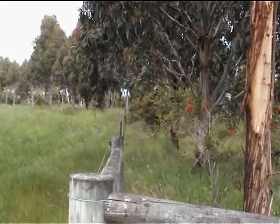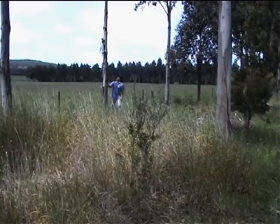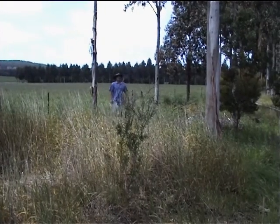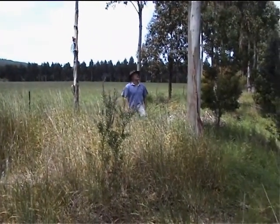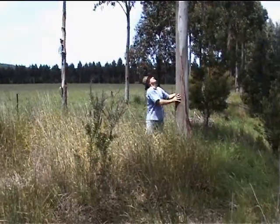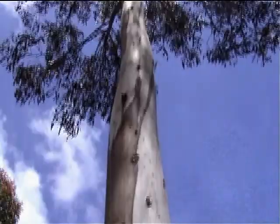I think of using commercial trees and habitat trees as part of the risk management strategy for our property. As you can see behind me, we have trees integrated into the landscape for multiple values, but if at the end of the day for whatever reason the trees aren't harvested, well, they're still performing jobs for the farm.